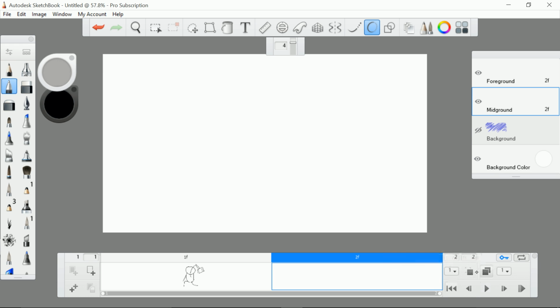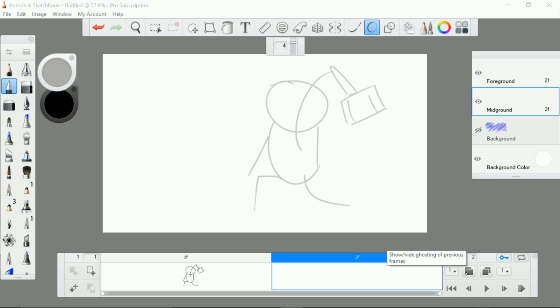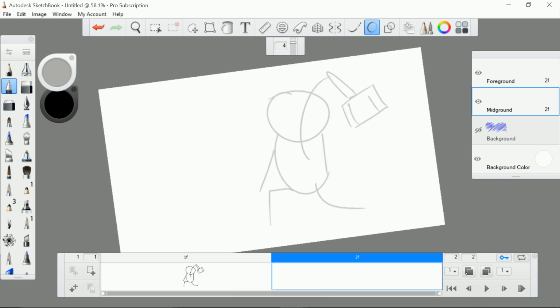So over on the bottom right hand side, there's two little grey boxes. If we click the left one, we can see the frame previous. If we click the right one, we can see the frame following after. So I've turned on my left one and I can see my first frame. Cool. Happy with that. So what I'm going to do next is I'm going to do my final position, because it's just going to be a simple animation for the sake of using it. And with my previous frame, let me go a bit more forward actually. Like it's going forward to look down.